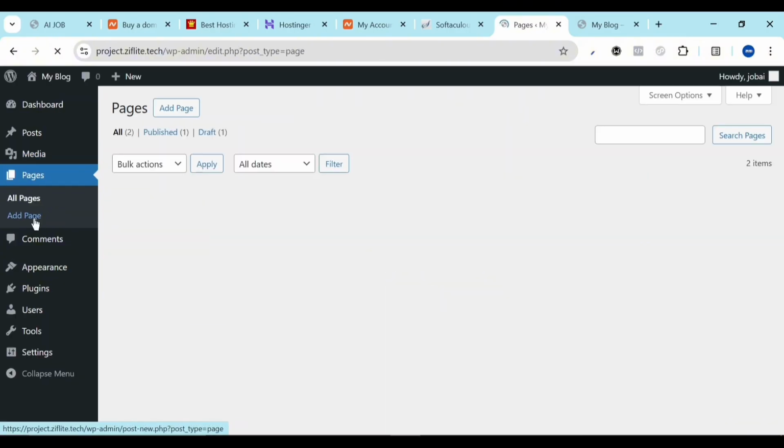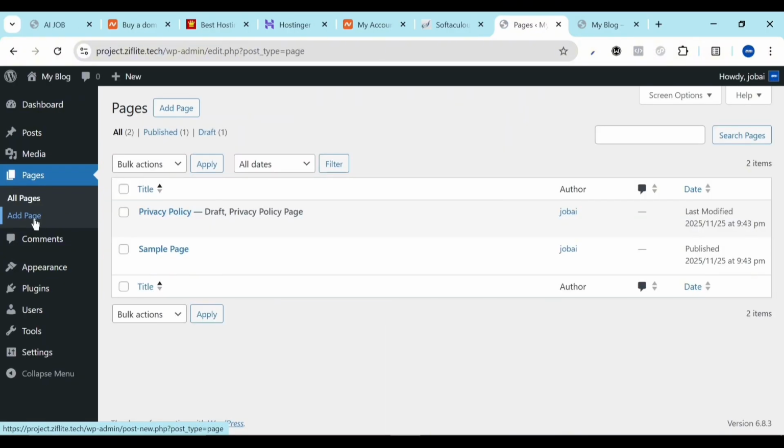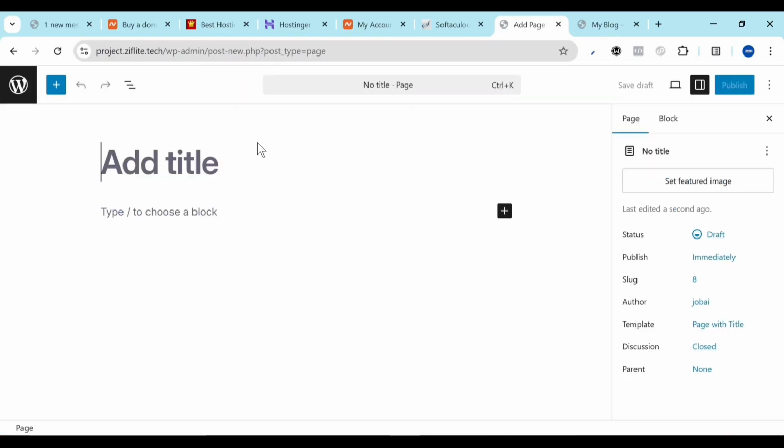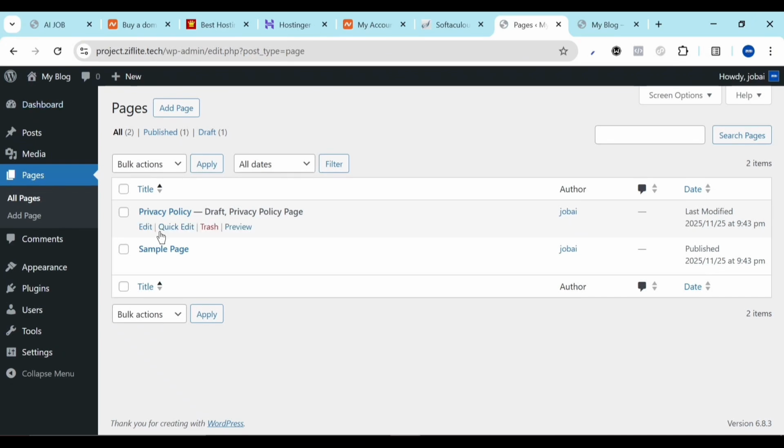Pages is basically where you're going to be creating pages like your home page, about us, privacy policy, and all of that. You just click on add new page. It also shows up as though you want to add a blog. Just add the title of the page and publish, and that's all. I'm going to walk you through some of those quickly. The next is comments. Here you find all the comments on the post.